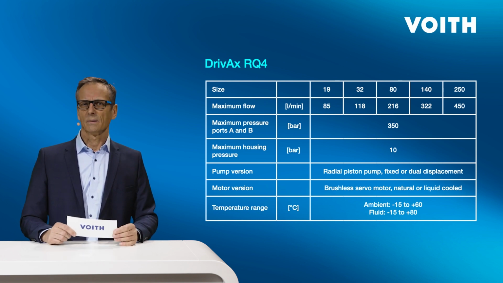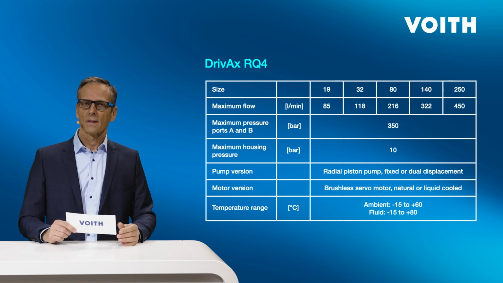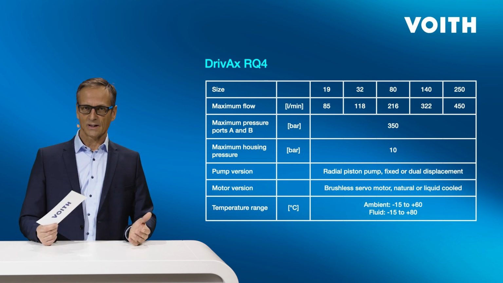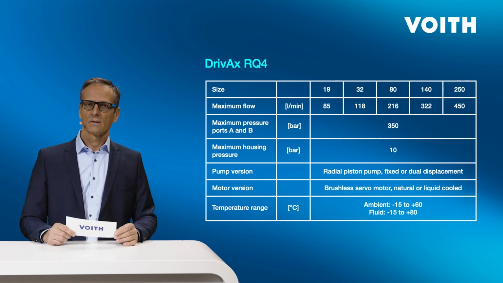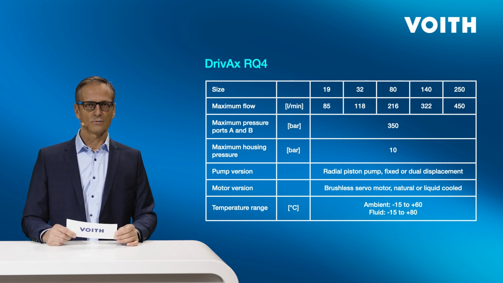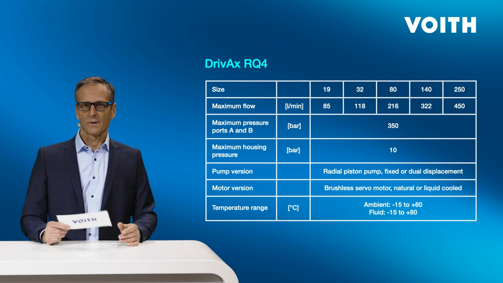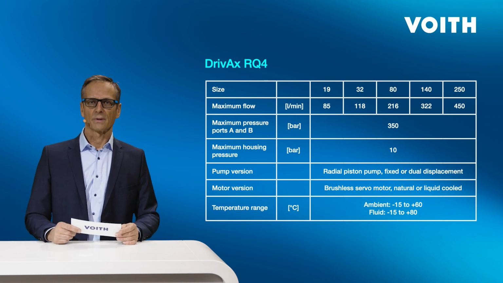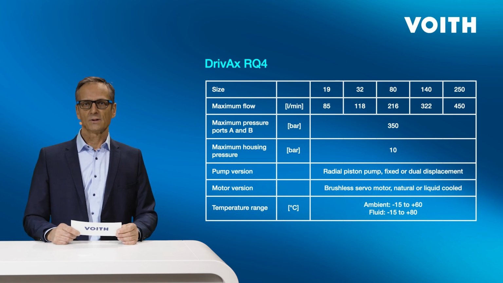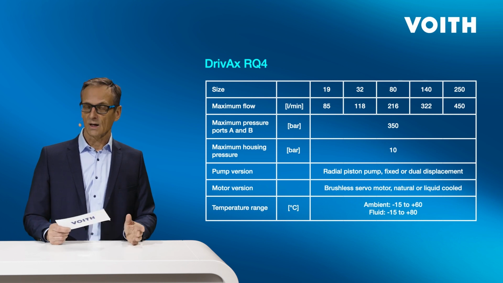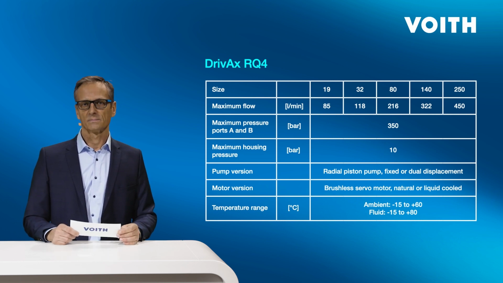But what was that about dual displacement? The delivery volume of the Rq4 pump can be switched to an adjustable reduced size. What will be the effect? A smaller pump requires a smaller torque for a given pressure. With the knowledge of the duty cycle of the machine, this dual displacement can be used with a smaller sized motor and inverter. We not only save energy, but also costs in the investment due to the smaller components. Downsizing is the keyword here.